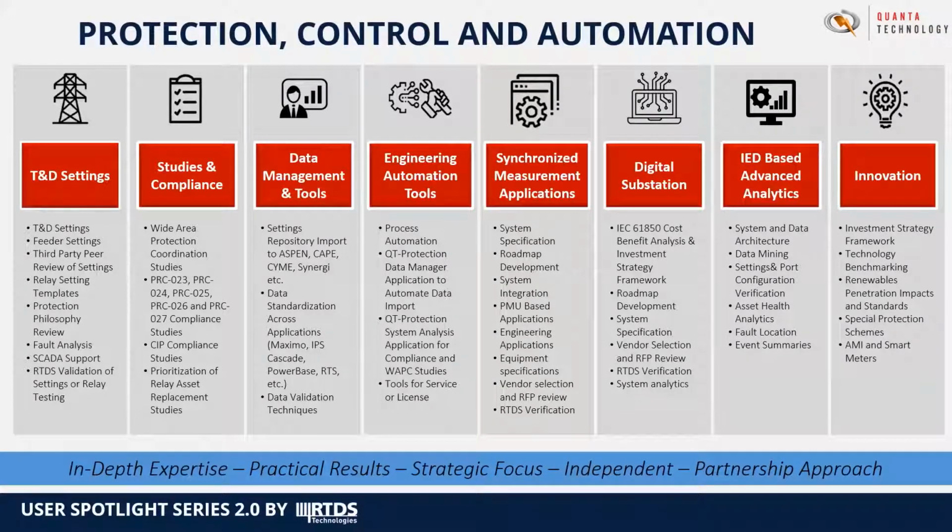The second bullet point here is our support for customers in compliance work. There's right now a huge burden for utilities on additional compliance work. And we have done some automation in this regard, where we can use information which is electronically available for utilities and process it, and so help make this compliance reporting more efficient.